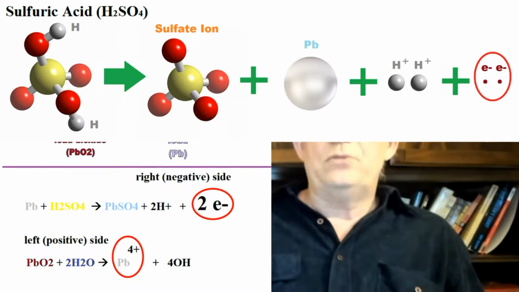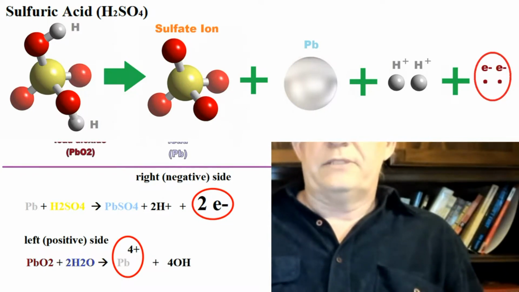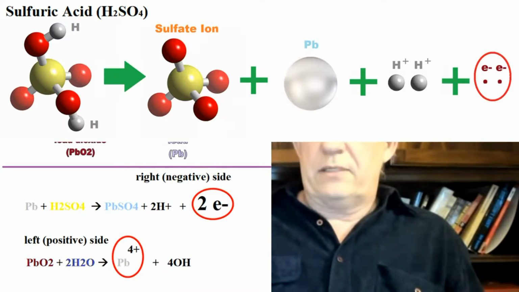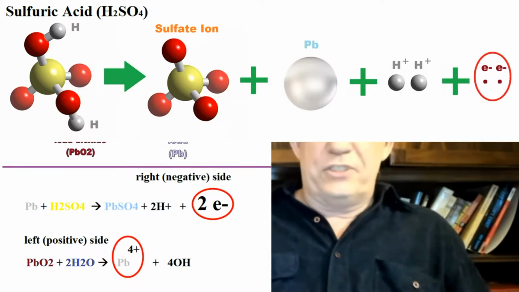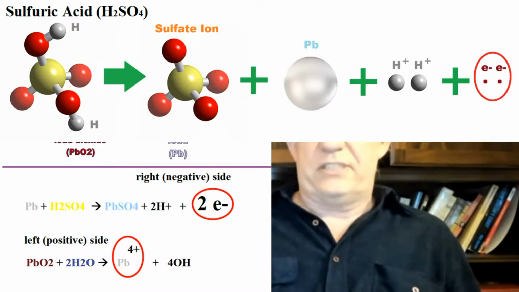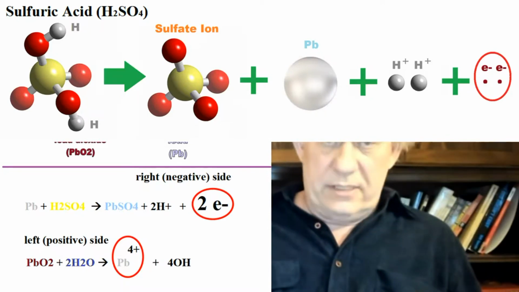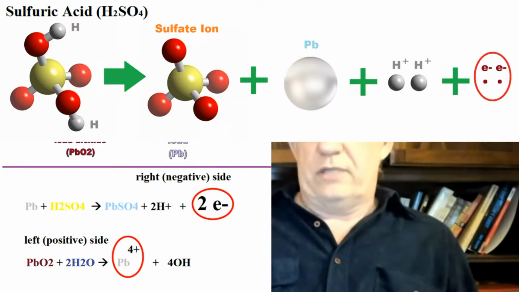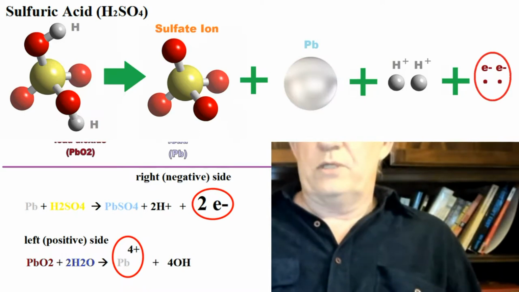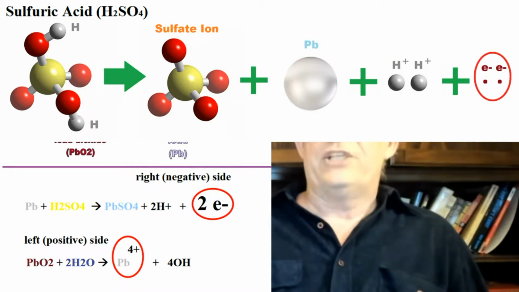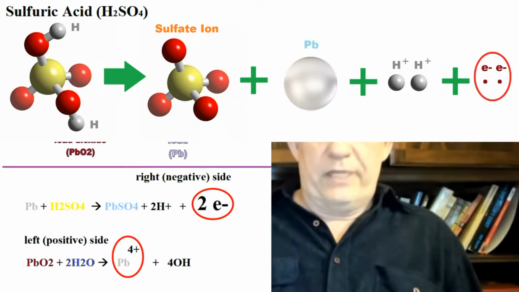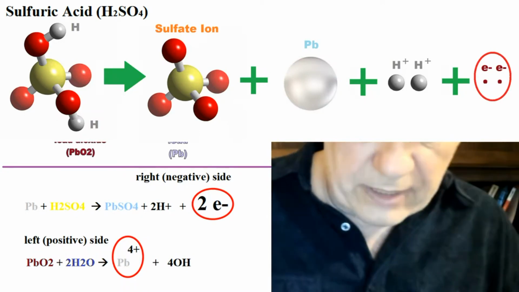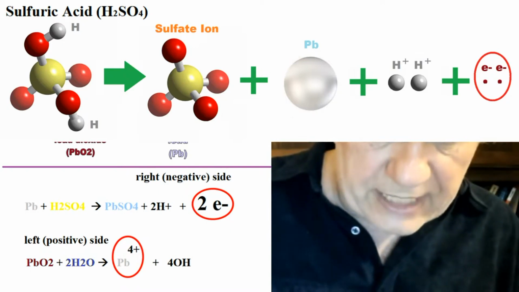And it's going to lose the 2 hydrogen atoms that you see there on the top and on the bottom, the gray ones. And you're going to have a sulfate ion, and that's going to combine with a lead ion, and you're going to release 2 hydrogen pluses. They're not even atoms, they're ions, and 2 electrons. And the 2 electrons are the ones we're concerned about because those are going to provide the charges on the plate on the right.